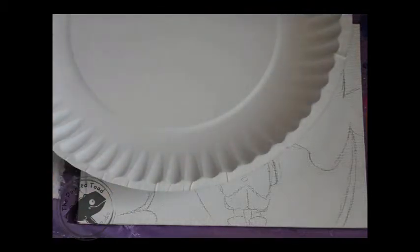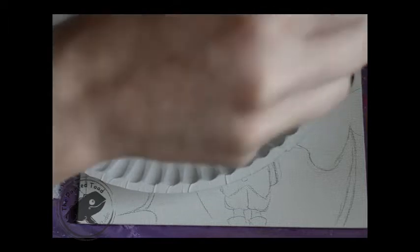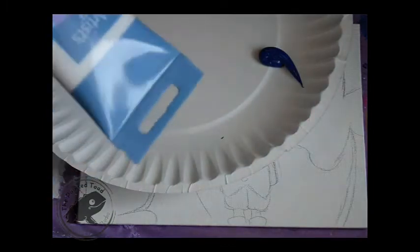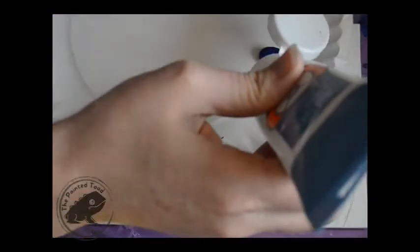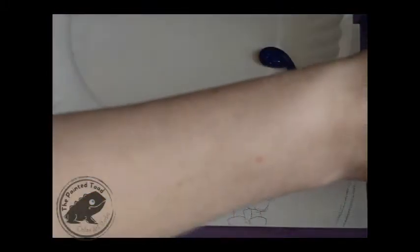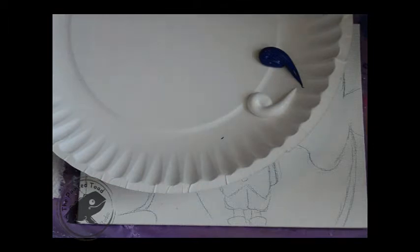Now you can go to the craft store and get paints that are light blue already, in the bottle. I do tend to mix a lot of my paints, and I'm also using artist paints. You could also use craft acrylics on this. Craft acrylics are a little bit thinner than the artist paints. I've got some phthalocyanine blue, and I have some white, and I am going to mix these together.